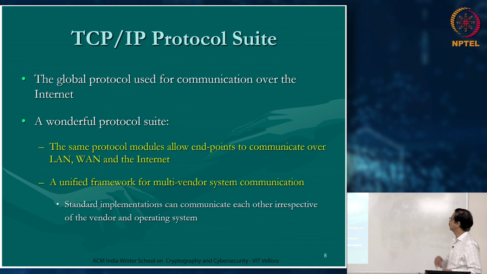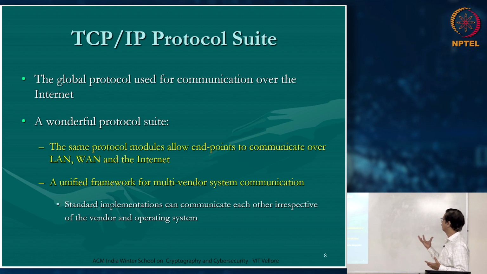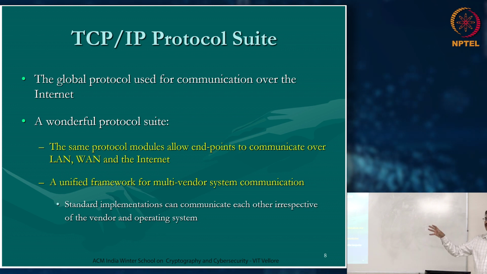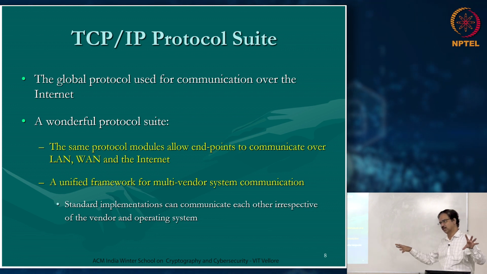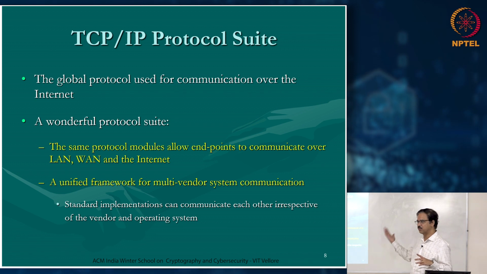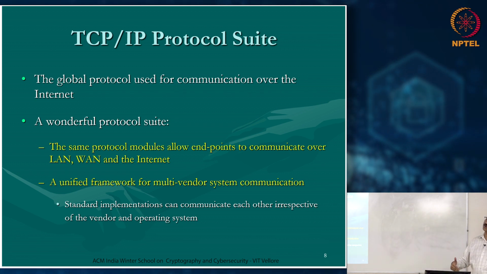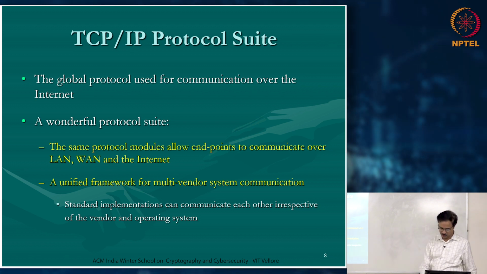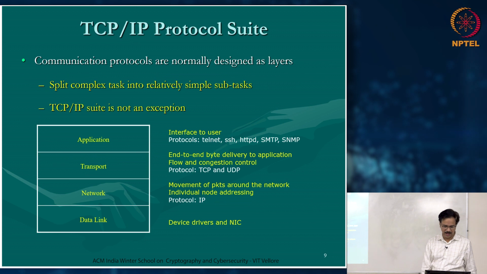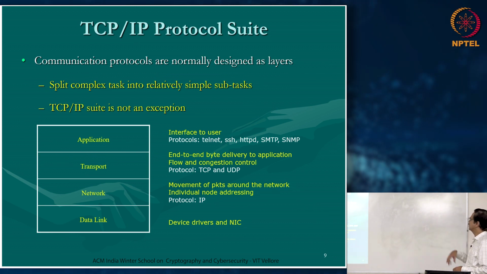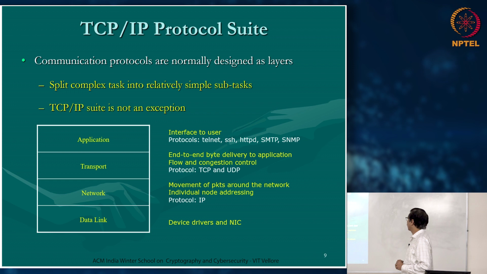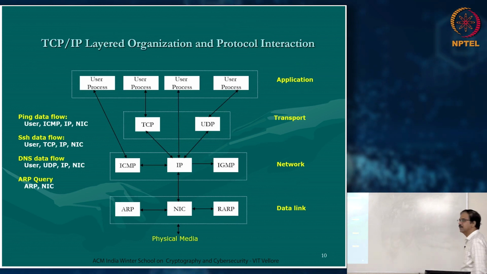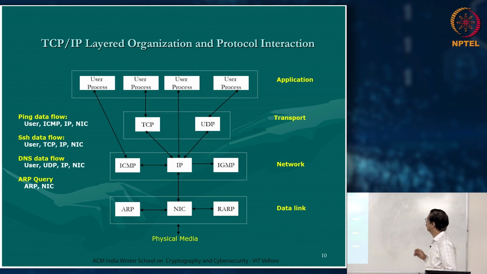So you already know the TCP/IP protocol suite. That is what is used on the internet. One of the beauties of TCP/IP is that if computers A and B, which are connected to the same switch, talk to each other, that also is done using the same protocol. And if you use one computer from here to talk to somebody far off in the US, that is also using TCP/IP, right? So the same protocol has a wide range of adaptability. You all know this is the layered model of communication protocols. I will not talk too much about this, but I wanted to emphasize this slide a little more because this is something we very often miss.